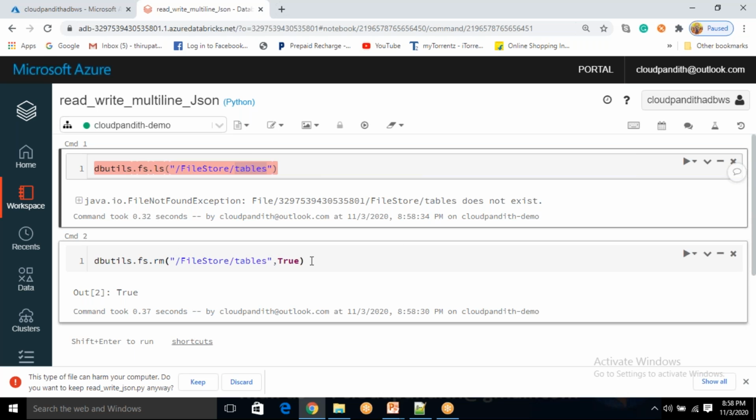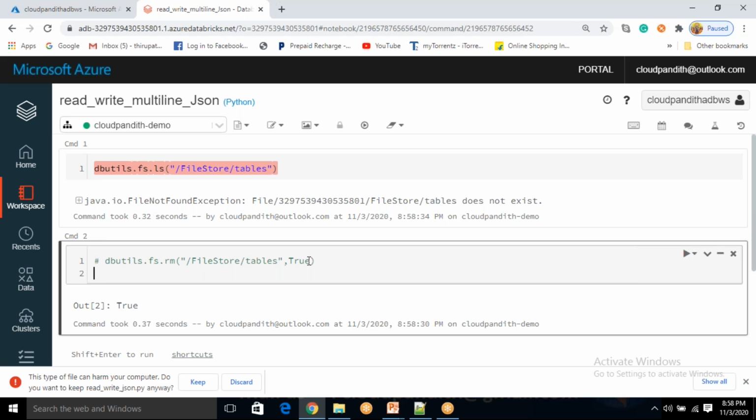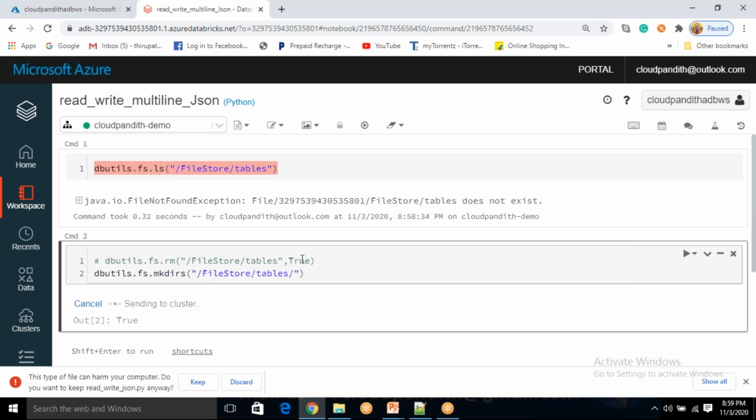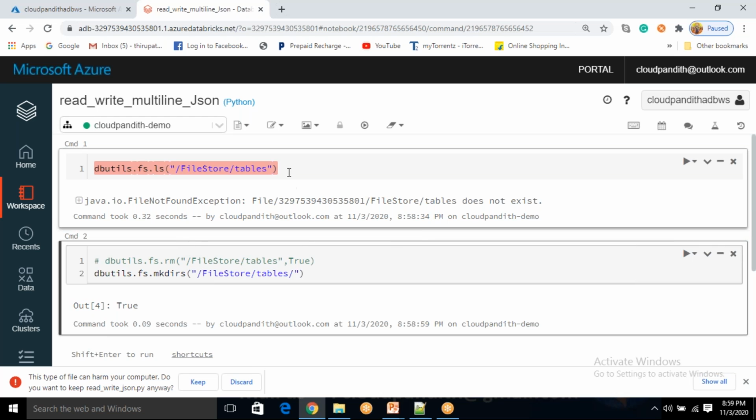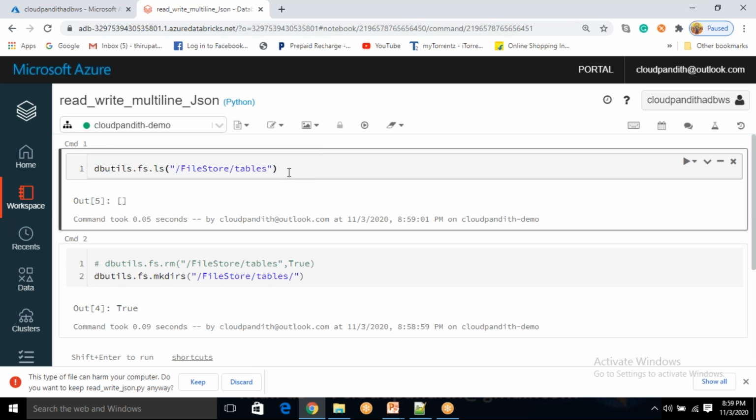Now I need to create the tables directory first. dbutils.fs.mkdirs, FileStore/tables. We created it successfully. Now it will say there is no data in this base path.